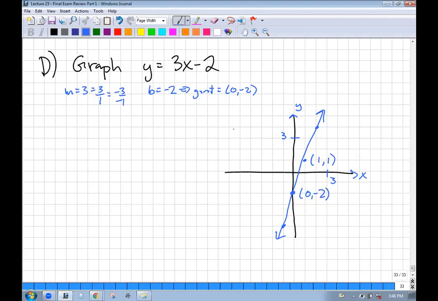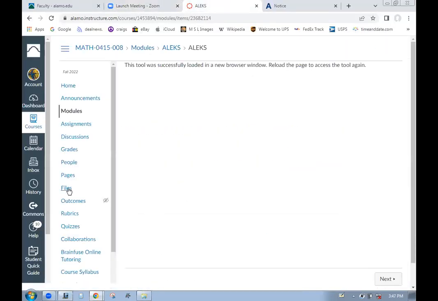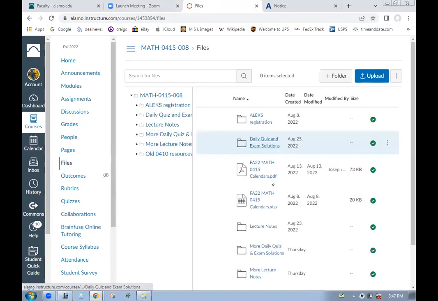All right, I'm going to upload this. And I've named it, you can see up here, finally, it's lecture 23, but I have the dash in there. So remember that I'm having to put these in that new folder, right? Because for some reason, Canvas only allows me to put 20 files in a folder. So you'll be able to find this review here under more lecture notes, okay? Study it and work as many problems as you can. And don't forget about the tutoring lab. Make sure you do all the exams and quizzes, even if they're late.